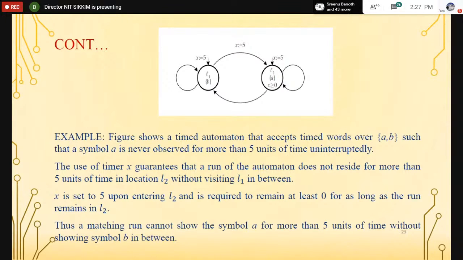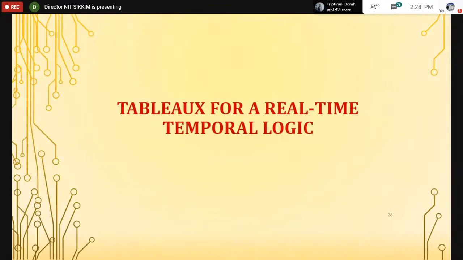Again, we have not put any condition for B over there, so it can show B momentarily and then finally come to your L2 location. So it depends upon how you are playing with the timer and what is the condition of the timer for L1 and L2, right? The transitions can travel between L2 and L1, and then we can see whether the propositions or the conditions which we have imposed on the design can be satisfied.